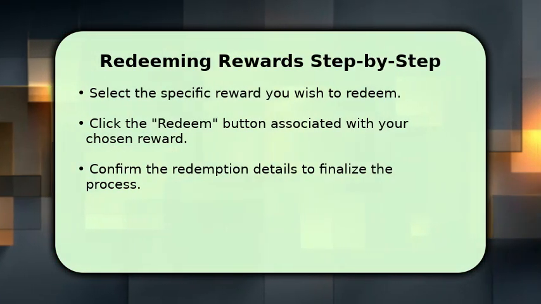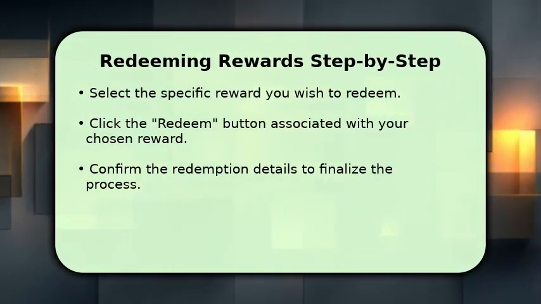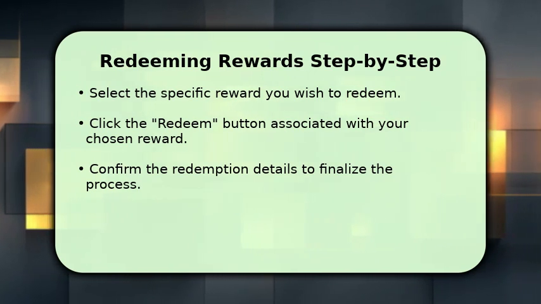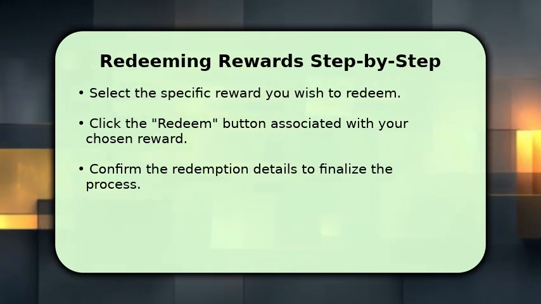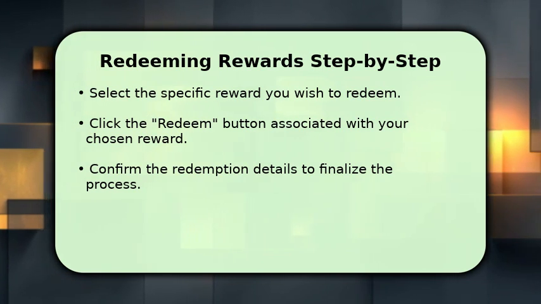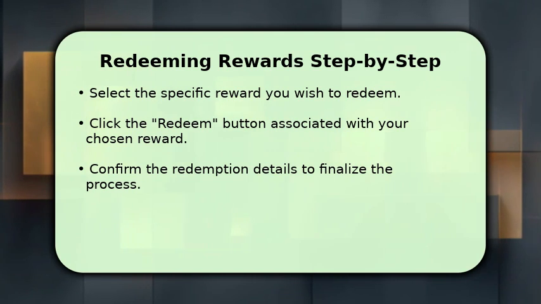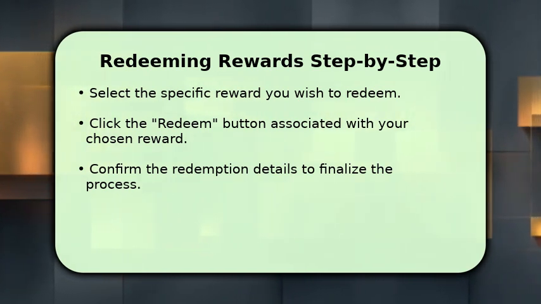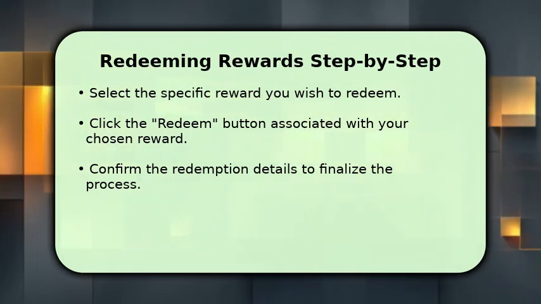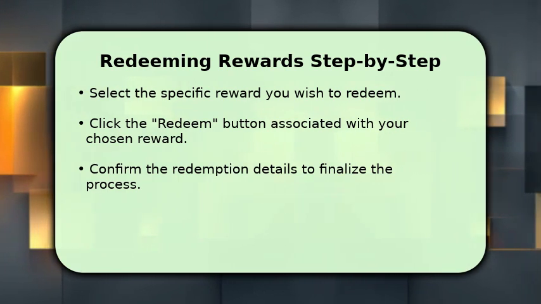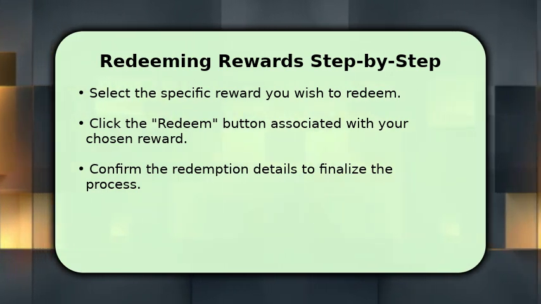Redeeming your rewards is simple. In the Reward Center, browse through your available vouchers. When you find one you want to use, click the Redeem button next to it. A confirmation window will appear, showing you the details of the reward. Carefully review these details, then confirm your selection to finalize the redemption. The process usually takes just a few moments to complete.